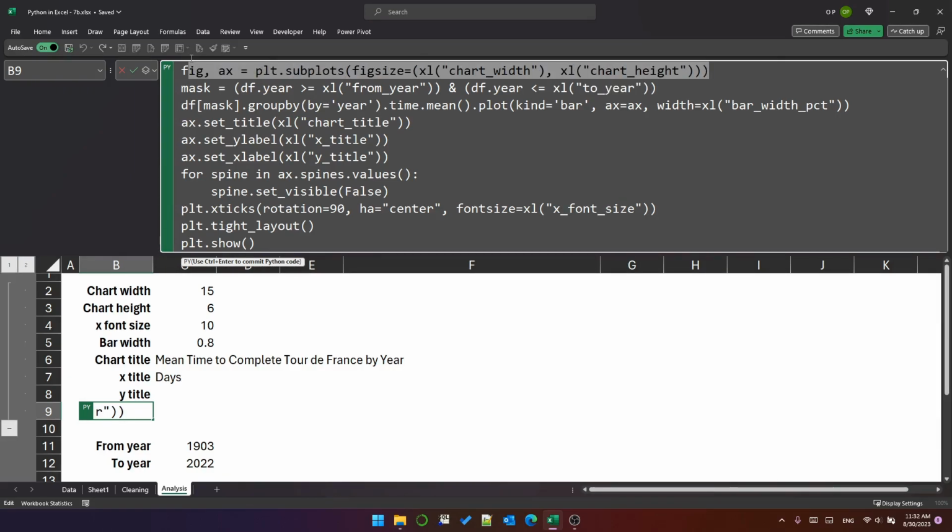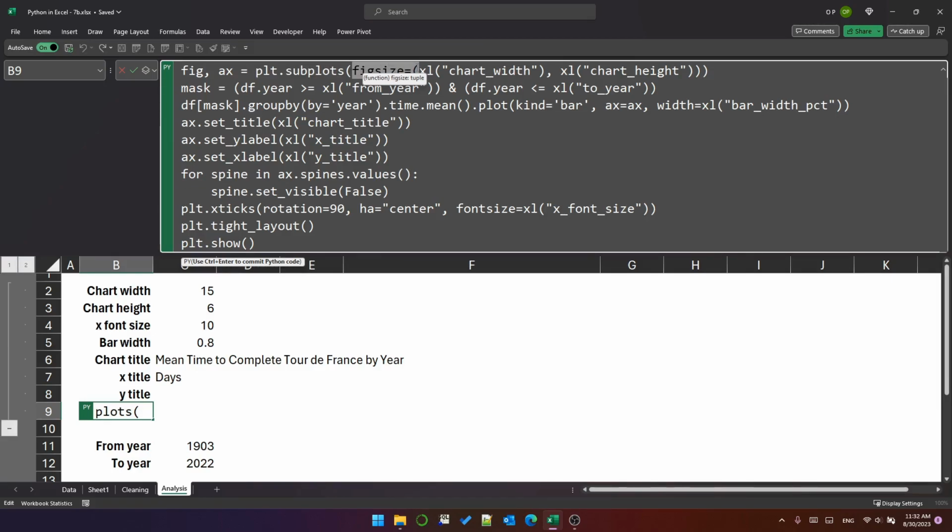The first line is this plt.subplots call, and because we haven't specified how many rows or columns, the assumption is that there will be one subplot within this plot. We can define the figure size in inches as a tuple. A tuple is indicated by parentheses, where the first value is the width of the chart, which is 15 inches, and the second value is the height of the chart, which is 6 inches.